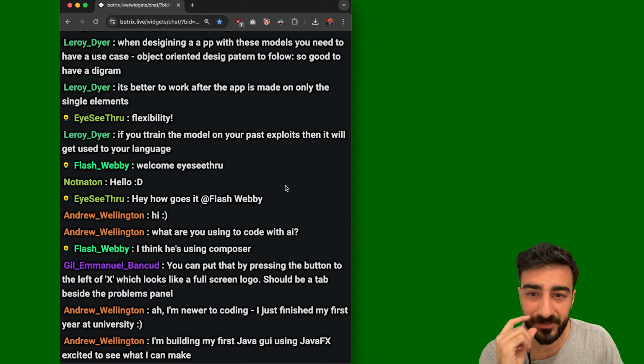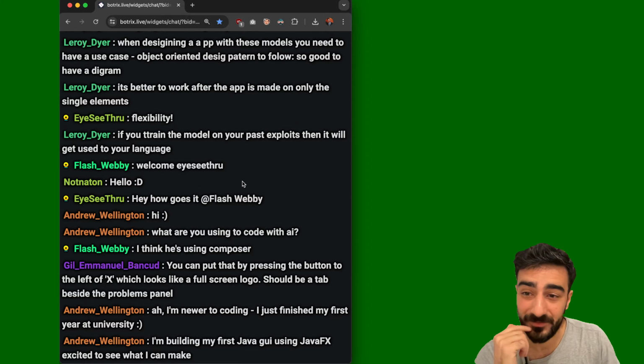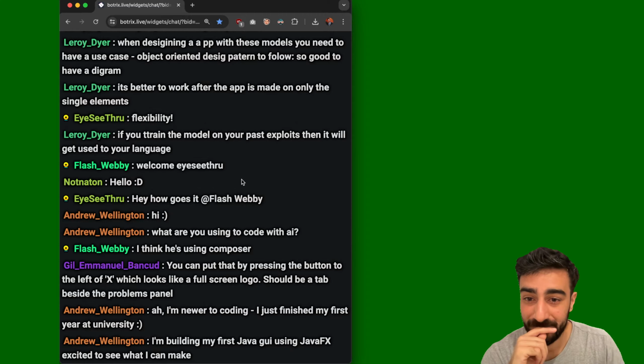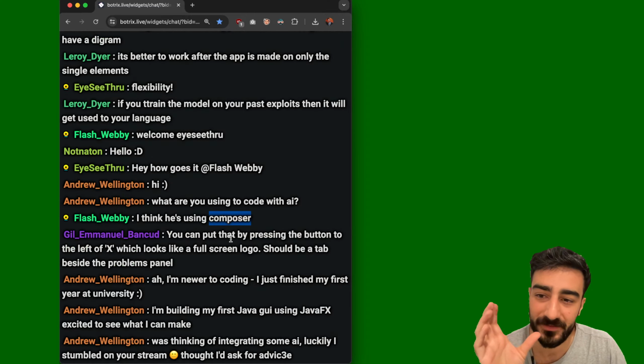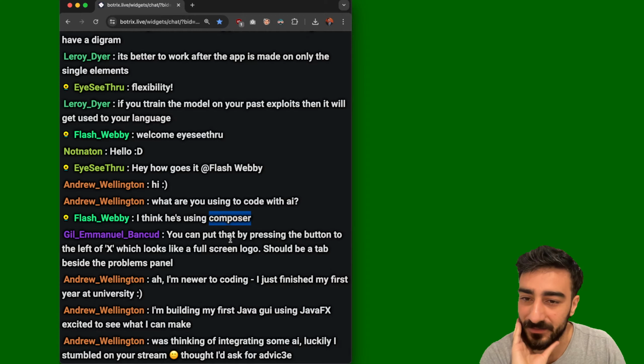If you train the model on your past exploits, then it will get used to your language. You're training models. What are you using the code with, AI Composer? Yeah, I'm using Composer in Cursor IDE. You can put that by pressing the button on the left of X, which looks like a full screen logo. Oh, thanks, Jill. I just finished my first year at uni. Nice, Andrew.